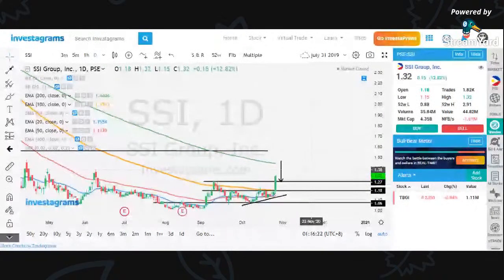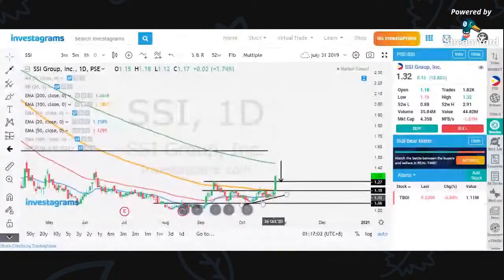So tingnan natin si ISISI kung mag-taas siya dito sa may EMA 200 and then there's a pullback. Ito yung resistance at magiging support. So we will see, no? Baka mag-post breakout lang dito si ISISI. So we need him to go up and then there's a retracement. Kung mag-retest na itong support, so this is good for ISISI. But congrats sa nakabili nito noong October 26, yesterday, kasi nag-bounce lang dito sa incline support.